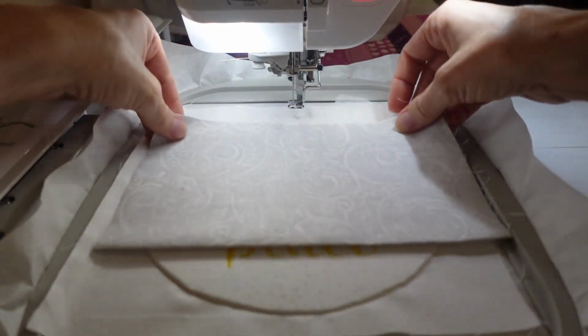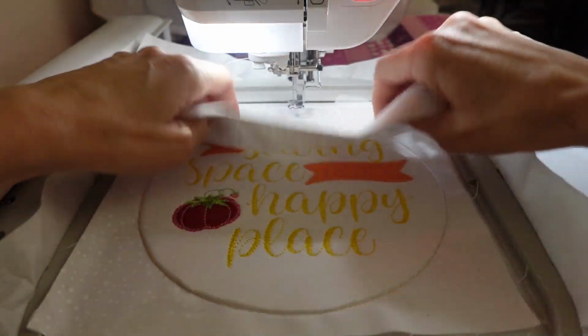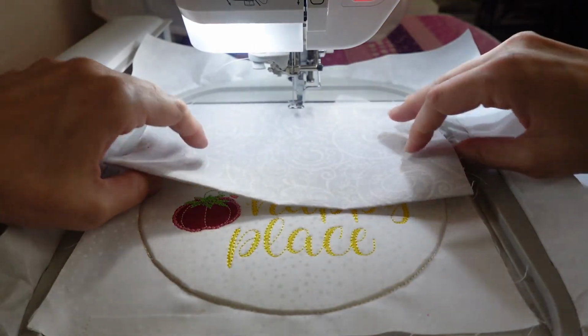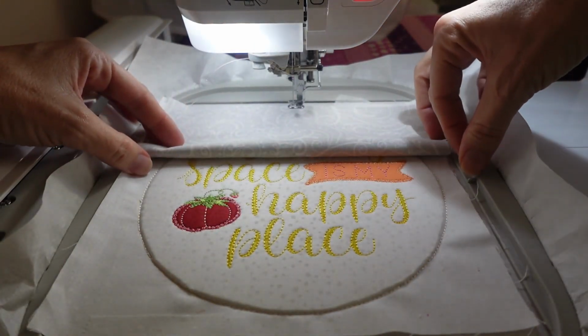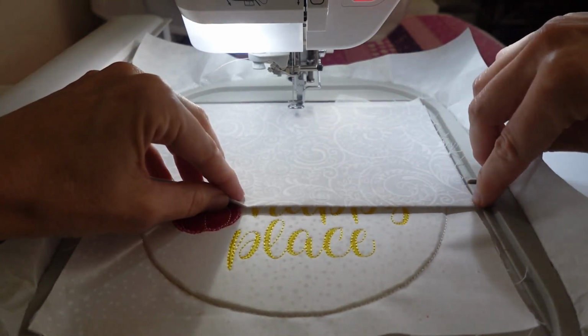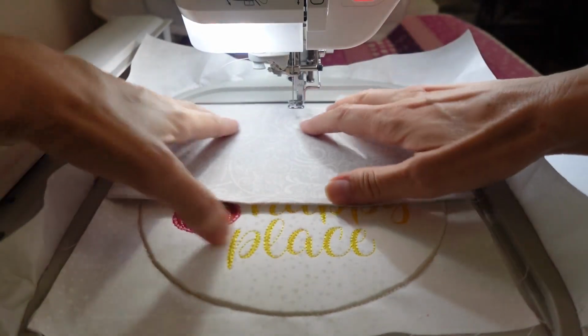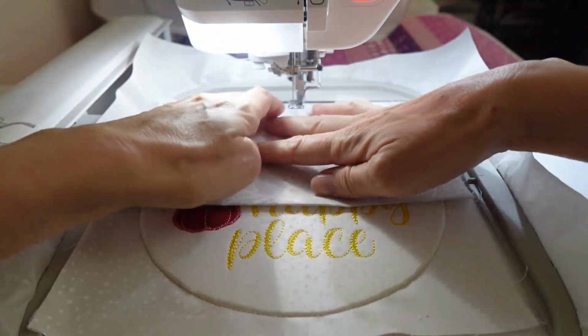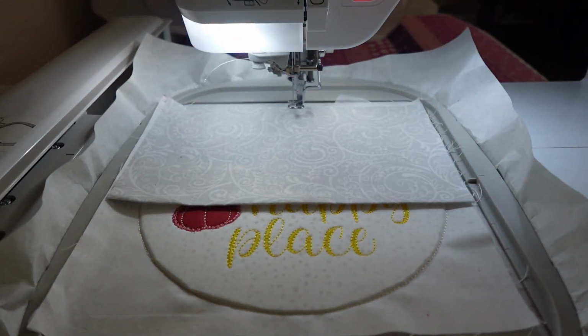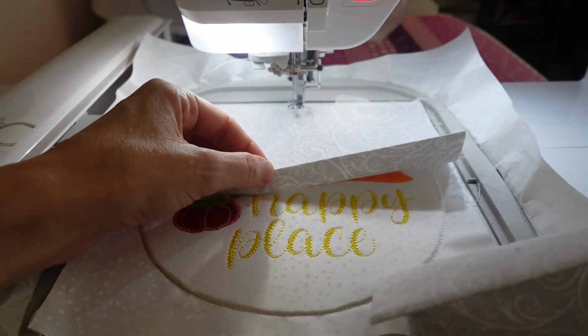You want to place the top piece first. Make sure you're about an inch overlapping the center. You can see the center. My hoop has a center line. So I've got about an inch there. That's good. I'm going to check up here. I'm easily covering that stitch line. And then your bottom piece is going to overlap this piece on top.